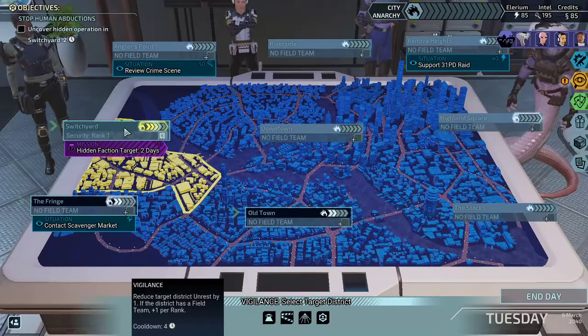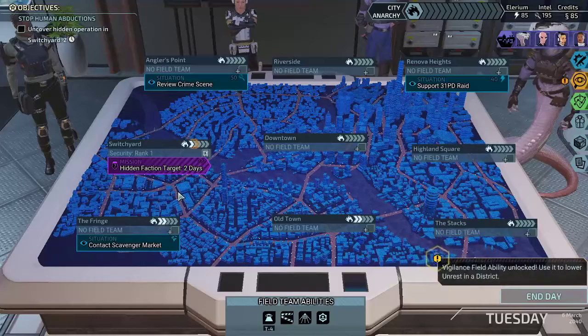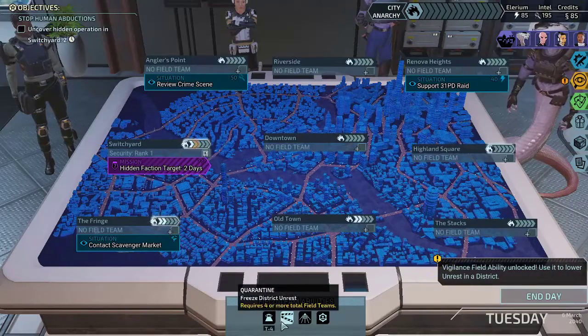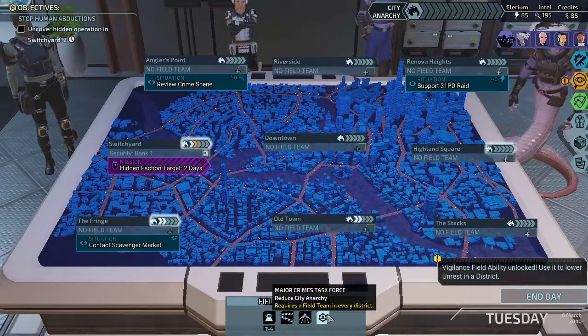I'm liking this for right now to get rid of 2 of those points. Because I probably have to do it later anyway, so I might as well do it now. And there we go. So that's also why you want to level up your field teams. Then you need at least 4 field teams to get the quarantine. The quarantine basically freezes the locations on rest for a few days. Then if you can get up to level 3, you can get bonus rewards in an area. And then finally, if you can get field teams everywhere, City Anarchy, your game loss meter, you can reduce that.